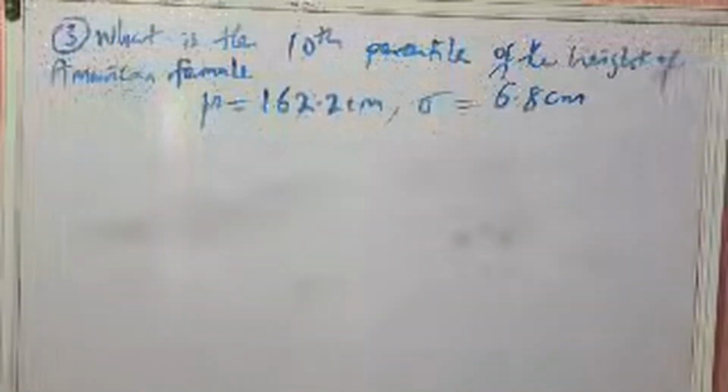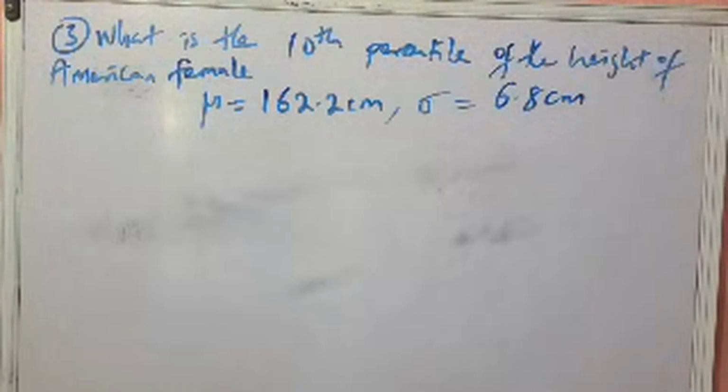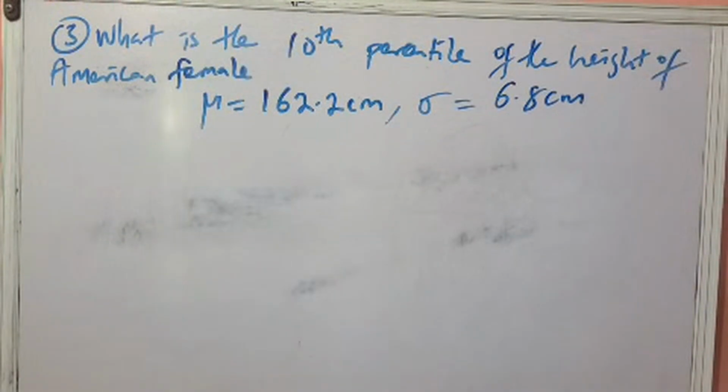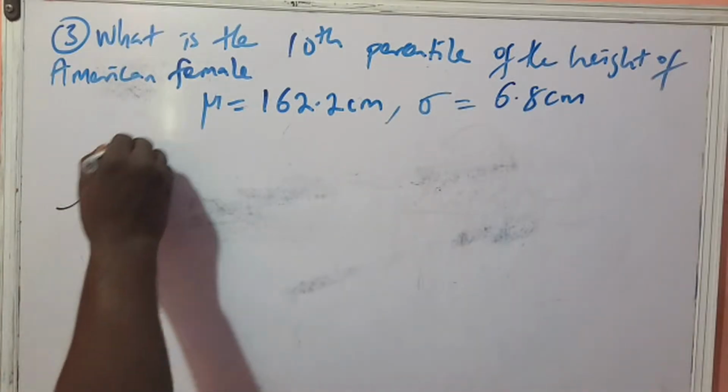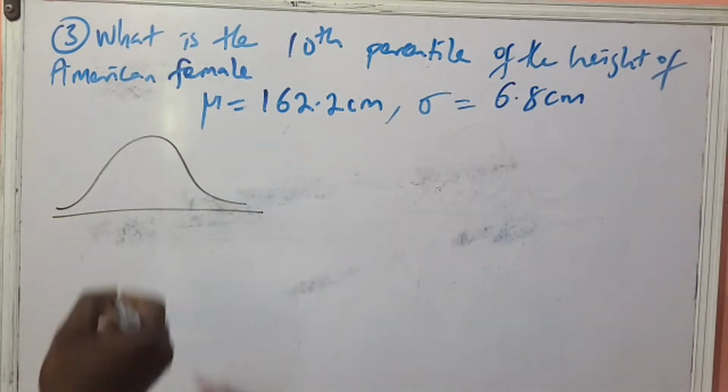These are very great theory questions where they try to hook students on their knowledge of percentile and the knowledge of normal distribution. It is a very, very proper question for an A-level exam. So you have to be very careful to make sure you really understand the subject. Now look at this question we're dealing with now. We are trying to find a 10th percentile. As I told you already, of course, you're dealing with a normal distribution here.